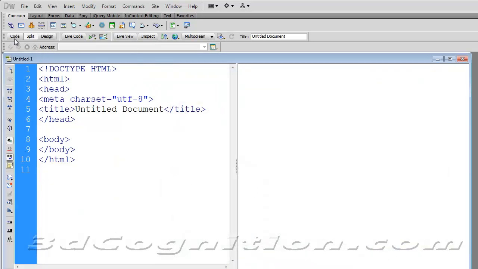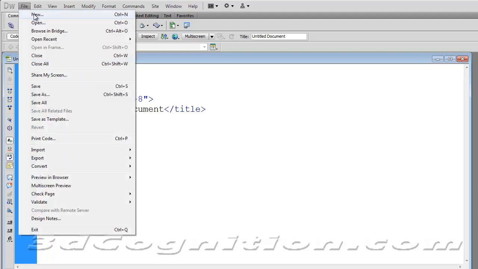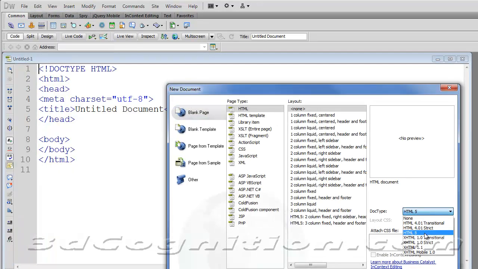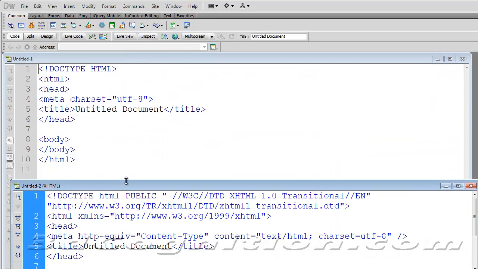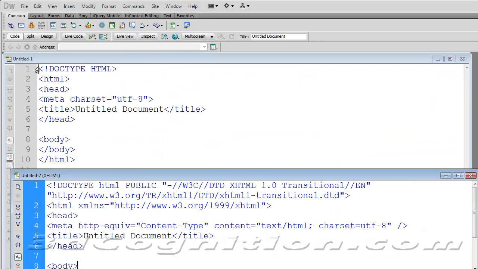And I'm going to go to just pure code for a minute, and I also want to do a File, New, and just pick XHTML 1.0 transitional so you can see the difference. And let's create that. And now let's just slide this down, and you can see two different doc types.